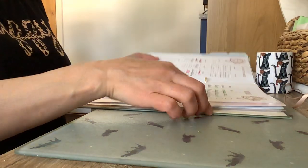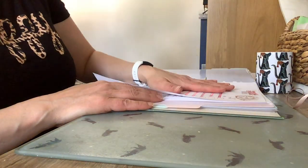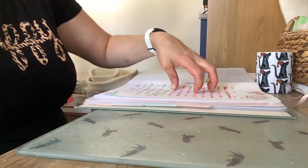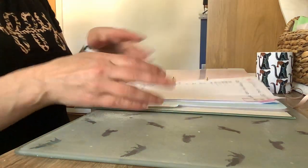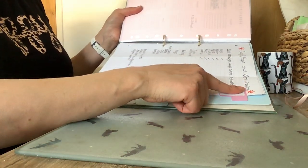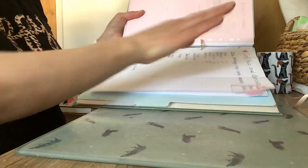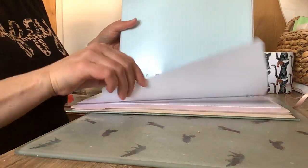So I've got a section for that as well, so that I know that I've got it on the Etsy app. But a lot of my orders also come from Facebook by hand, so it's really easy to lose track if you don't write it down, and then you won't be late because customer service is massively important. Then I've got a section for craft fairs and boot sales and the things that I need to do for that and which one. So this one says which one it is. And then as they go down through the year, because they're starting to add up, they'll each have their own tab and what I need for each one. Then I've got a space for something exciting.